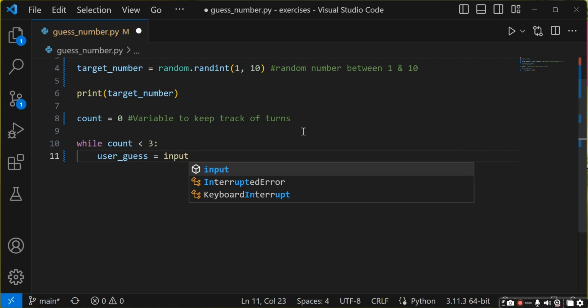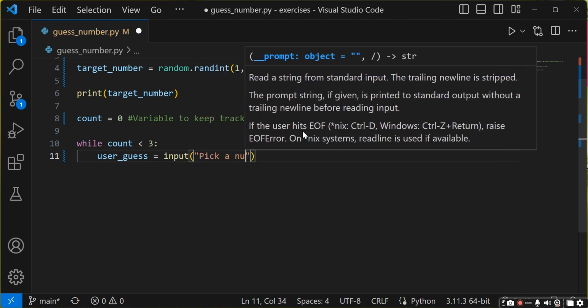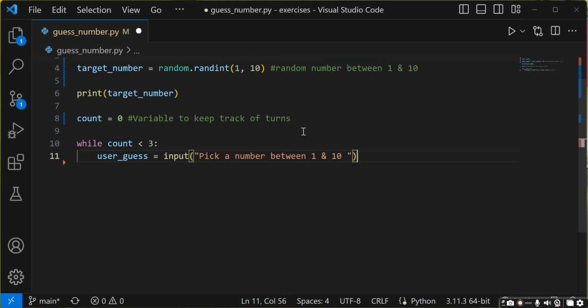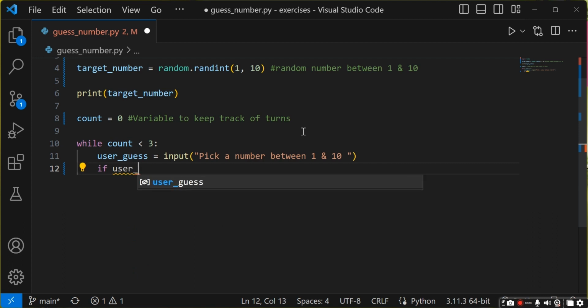We're going to use a while loop, and while the count is below 3, we're going to ask the user to pick a number between 1 and 10. This number is going to be returned to us as a string. So in order to care for that, because we'd like to use the if else statement and compare the guess to the target number, if the number is a digit, and this is another built-in method within Python, we're going to change the number from a string to an integer.